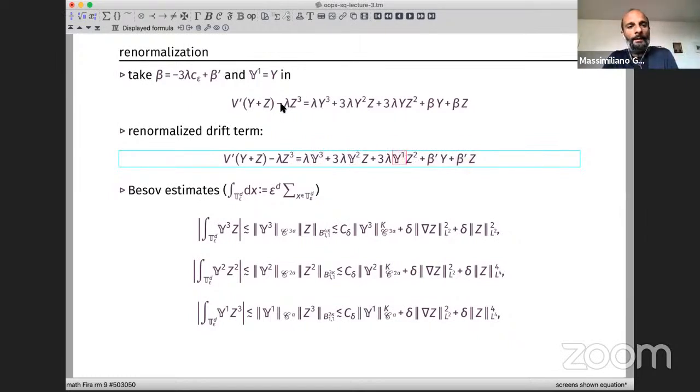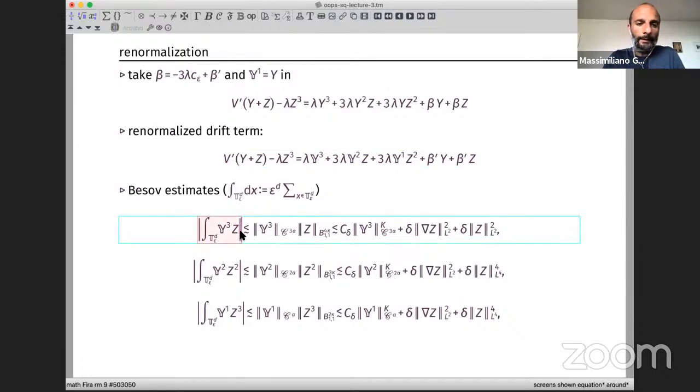Okay, again, I'm on a lattice, so everything depends on epsilon. I didn't write it down, but the point is that now these objects, they don't pass to the limit, but these objects now can pass to the limit. Okay, but we already know that they pass to the limit in a negative regularity space. If you remember how we did the a priori estimate, we multiplied the equation with Z and then we estimated. I wrote an integral, but it's really a sum, just to have some notation which hints at the limit.